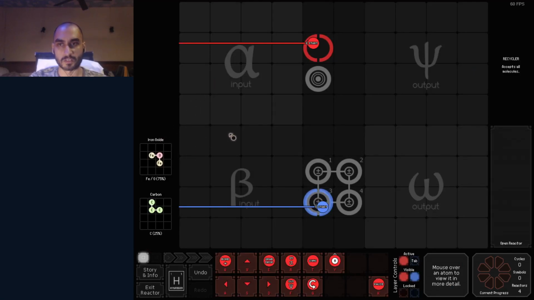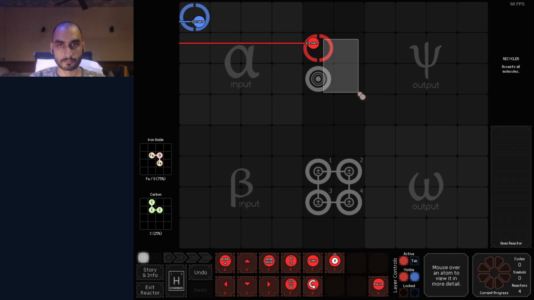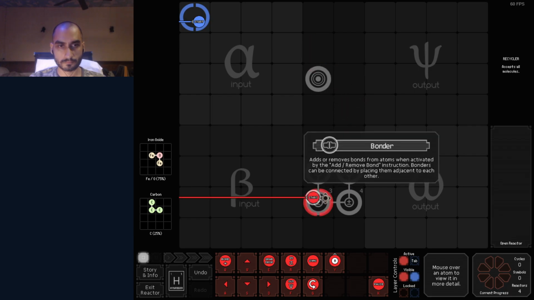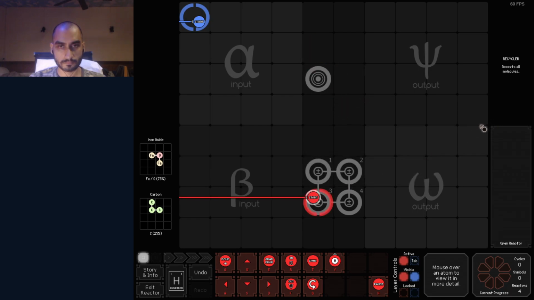Alright, let's just get started on this. I've got like 5 minutes left. So... So if it's iron oxide, so we want basically this sensor.